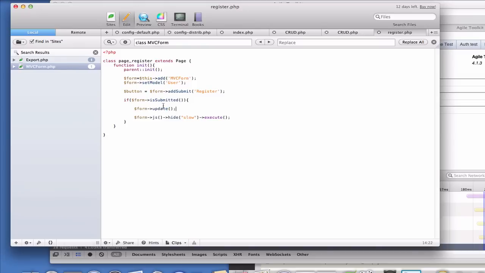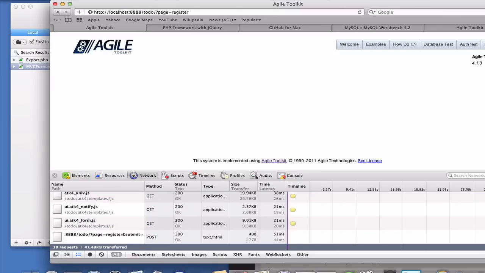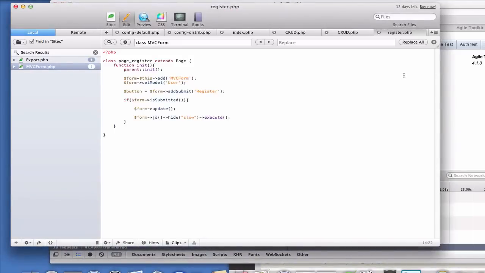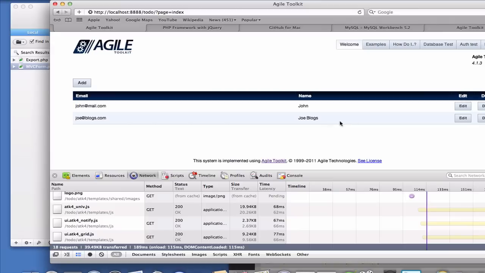Because it's an MVC form, when we call update, it knows that the model needs to be saved back into the database, and that's all. I need to do it again, box. Okay, now it's saved. To confirm, I can go to our first page, and there are the job logs, which we just added.